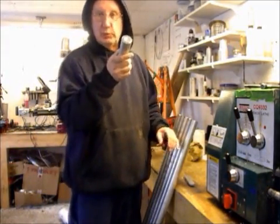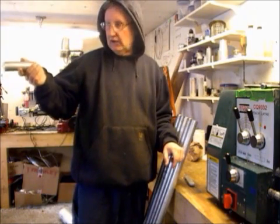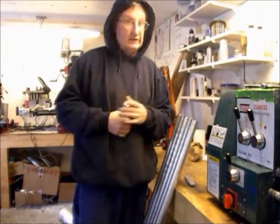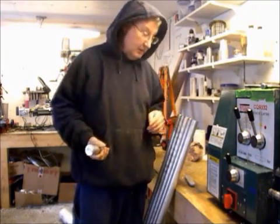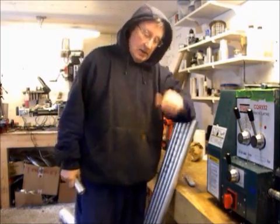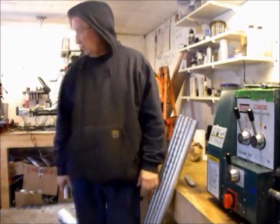I was short on these, which I'm not anymore. I'm working on my last spool of wick. Bandsaw blades, I've got the one on the saw. The other ones were ordered January 5th, and they still haven't showed up yet. They're not going to be here probably till next week. So if I was to break a bandsaw blade right now, I'd be hurting. But I'm really glad to see this show up.